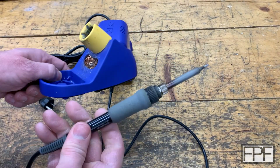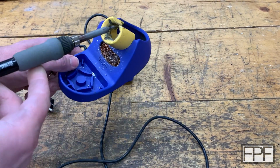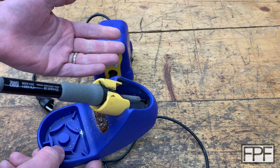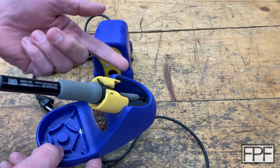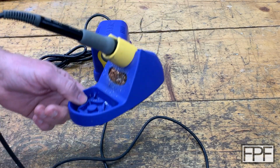And of course, the soldering iron itself is made from all, at least flame retardant materials, even up the handle. But this is open at the top. It's open at the top so heat can escape while this guy's on. If this was closed in some fashion, heat would build up in this guy and it would be unsafe for other reasons. And any number of things could happen, right?